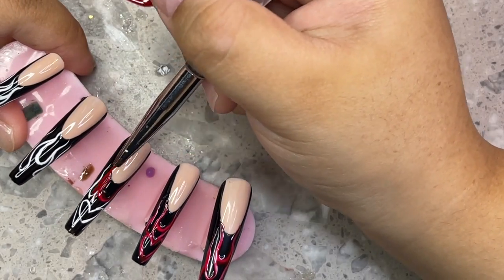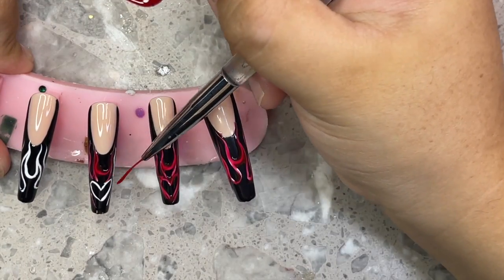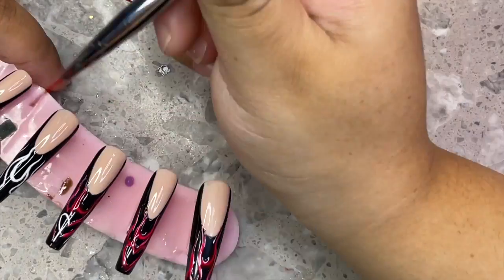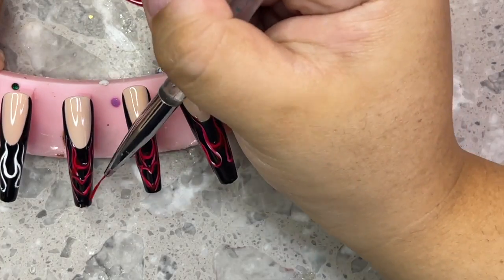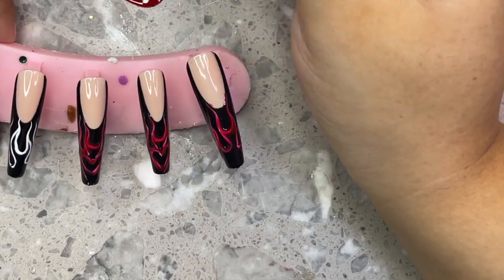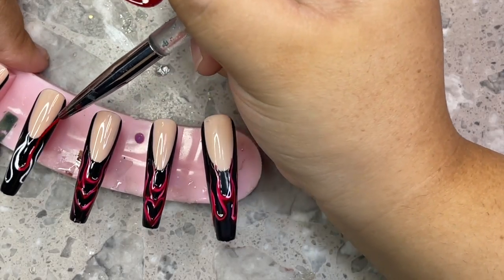But I'm just going ahead and trying to accomplish that neon effect by painting over the white, and then I do go back in with white later to add more detail, but that's all I'm doing right here. And like I mentioned, if you do this design with any lighter color, it'll literally look so perfect. It'll look so good. Definitely this neon design is not really for darker colors.